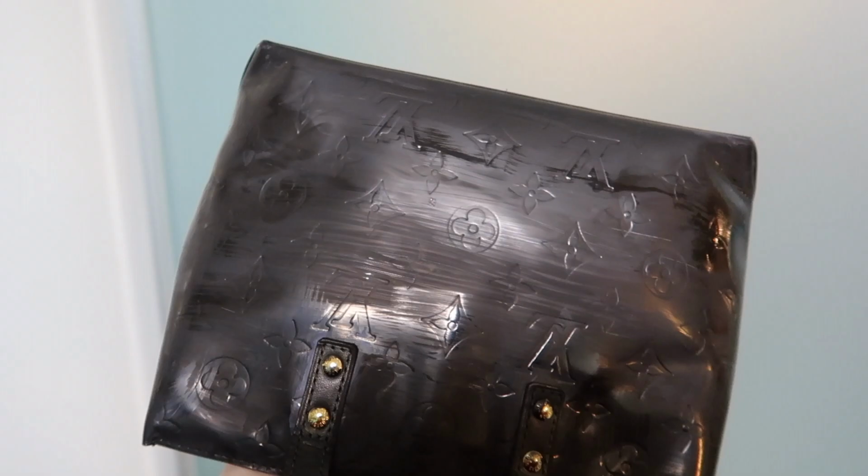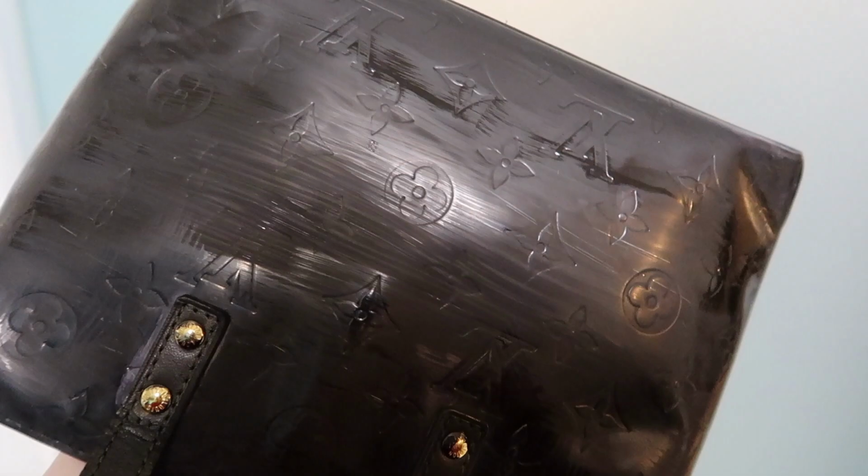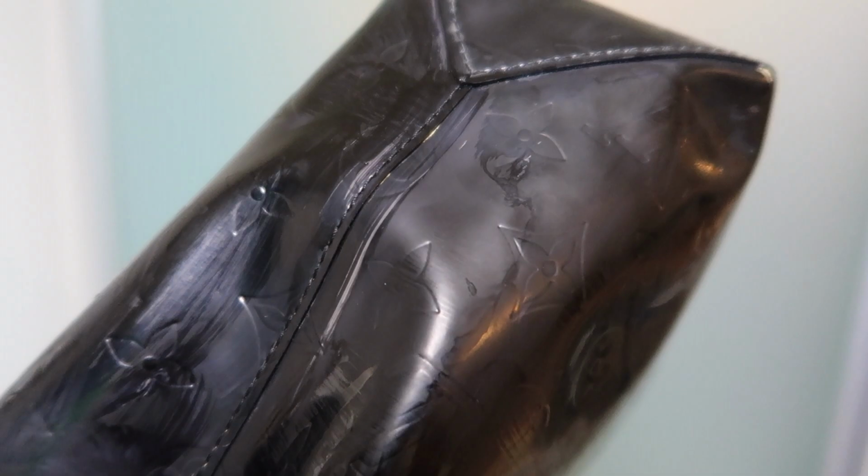As you can see, there's streaking, lots of it, and there are matte patches, and there are shiny patches too. And I think the lighting here really highlights that. You can also see some parts that I missed. I knew I would though.